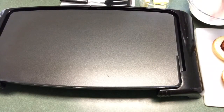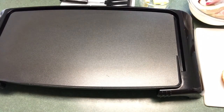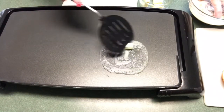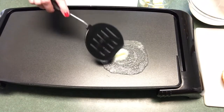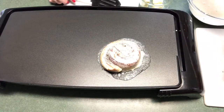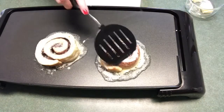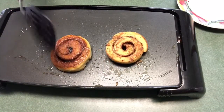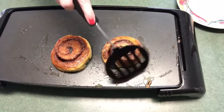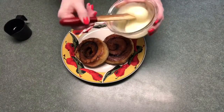Now this is no different than any other French toast at this point. I'm just going to take the slices and dip it in the mixture and let it get soaked in there real good. Okay, just need to cook it for a few minutes on each side, just till it gets the doneness that you like. I really wish y'all could smell this. It smells amazing. Now I took a little bit of the icing and I just warmed it up so it would be easy to pour out or drizzle over.